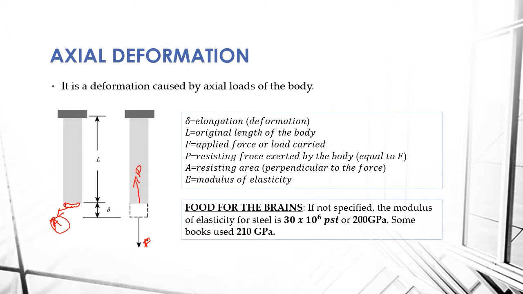So food for the brains. If not specified, the modulus of elasticity for steel is 30 times 10 raised to 6 psi or 200 gigapascal. So timan-i ni. Pag dili gihatag ang modulus of elasticity or ang letter E, ang inyong ibutang dayon is 30 times 10 raised to 6 psi or 200 gigapascal.